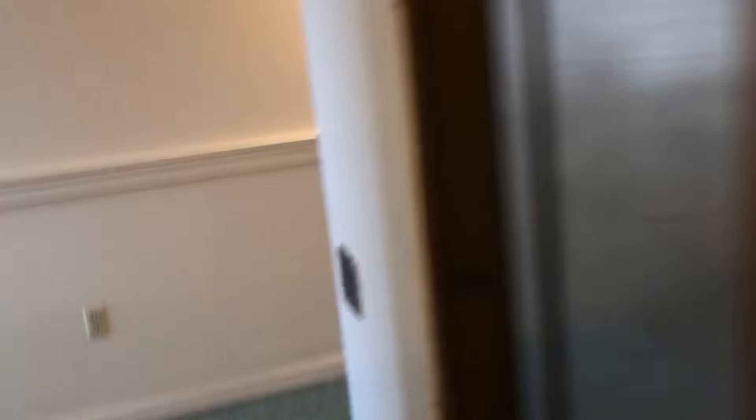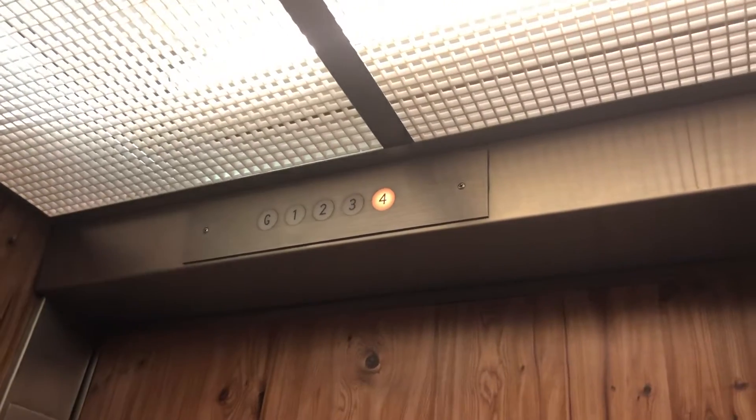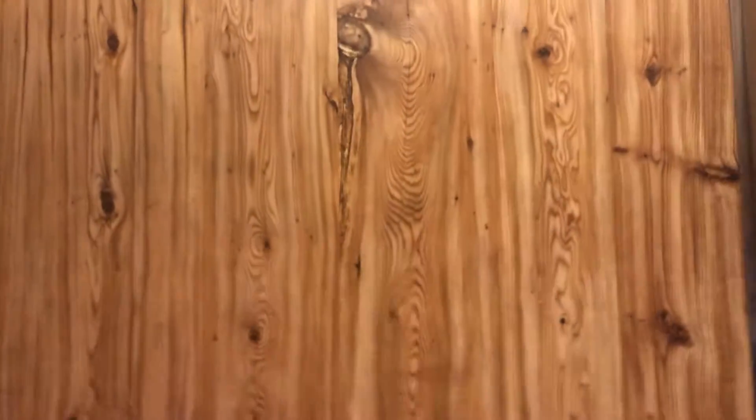This is floor four. We're going to check out floor two. This floor used to be super dark, but now it's not because they added lights. Then we'll go back up to three, and we're going to end the video later. It's still kind of dark because of that right there.